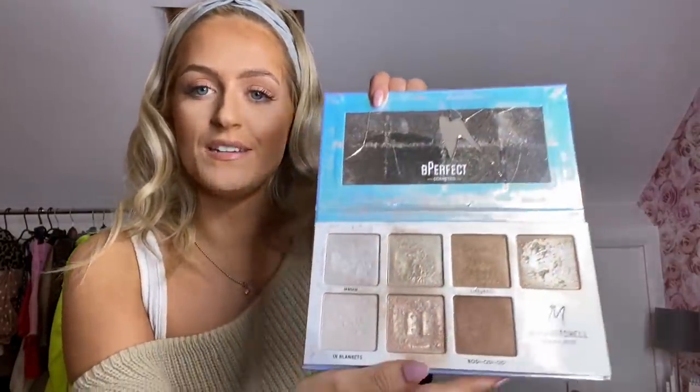And then I'm not going to open this one because it is all smashed as usual. But this is the Sosu highlight kit. It is amazing as well. I've had this quite a while, but I do love it for when I'm going to work. I don't like using too much highlighter when I'm going to work. As you can see, I'm going to work now. Well, later on today. And look, smashed again.